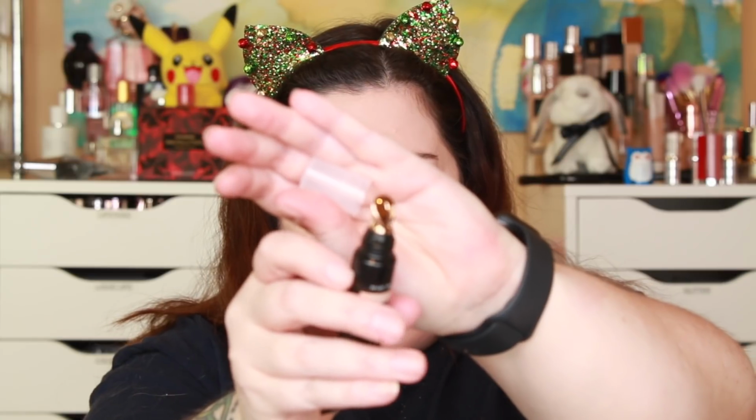Okay, let's try this concealer while we're at it. I love this little nice cold metal tip here. It might be plastic, I'm not sure. It looks like metal. You squeeze the concealer out. Oh, it's nice and gold. It's wonderful. I love these. This reminds me of a Tatcha skincare eye cream thing that I've got.